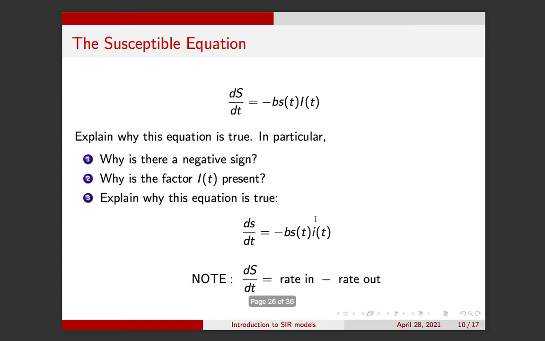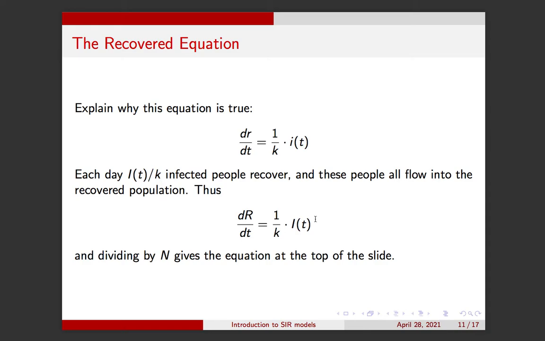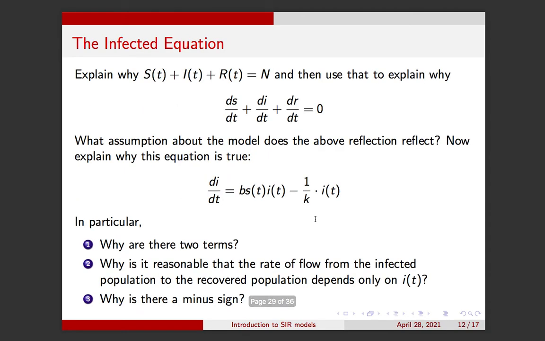So we have differential equations to deal with susceptibles. We have differential equations to deal with recovereds. To build a complete model, we now have to build differential equations to deal with infecteds. And again, if we were in class, I would make you do this. But just note, this equation here is true because I said a long time ago the total population is fixed at N. Therefore, if I differentiate everything in sight, this becomes S prime plus I prime plus R prime equals 0. This is a constant. So this is true here because the total population is constant.